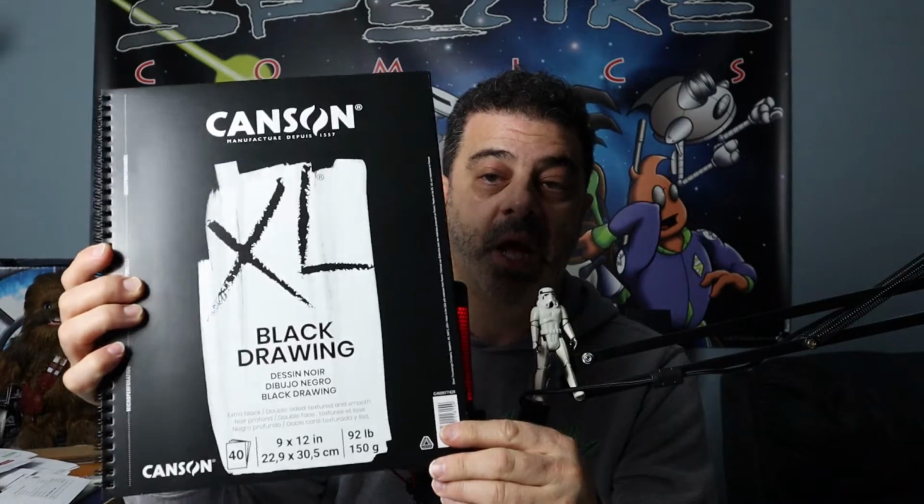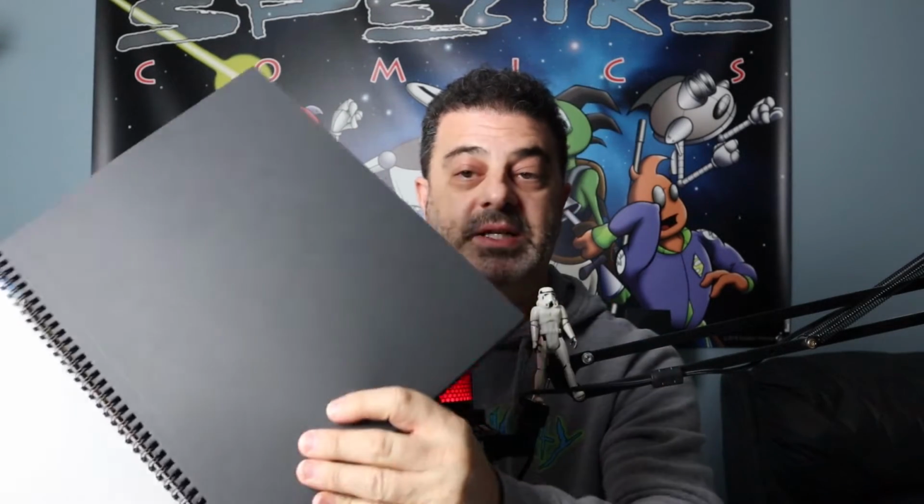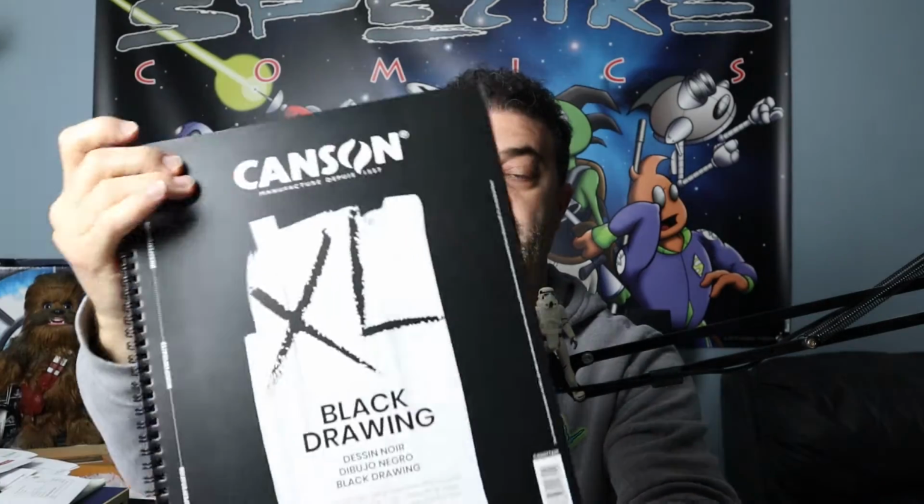For the glow effect, I'm actually going to use black paper. So I've got this black canvas pad. This paper is a little thicker, so it can take the Posca markers, but the paper's nice and smooth, and it works really well with the Posca markers. We're also going to use several colors of Posca marker.